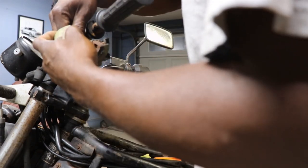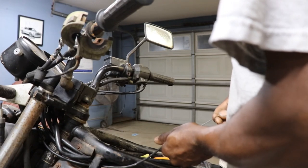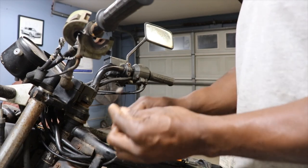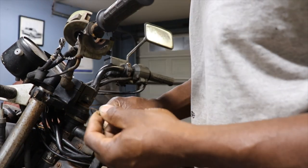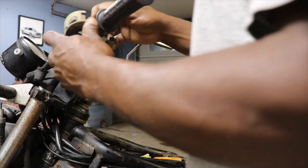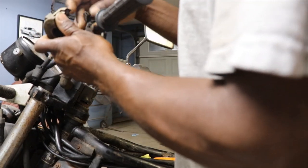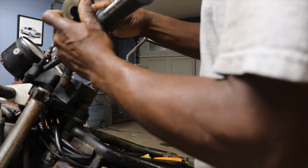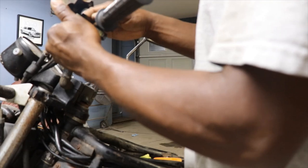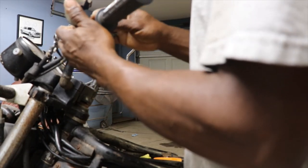Crusty bike. It's about broke over here anyway. Got some frays in it, so it's not even worth saving anyway. So we'll just, I didn't see that part. We'll just slide that back together like nothing happened. I'll just get a new cable for it. It's gonna break.